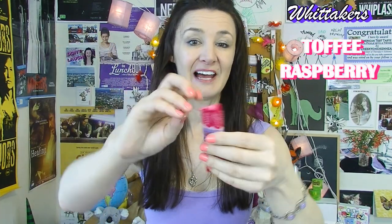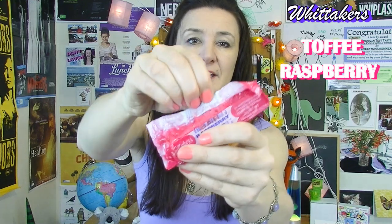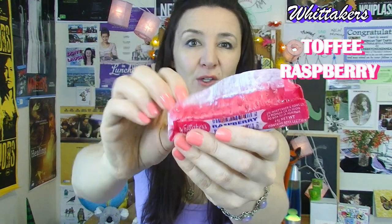Raspberry flavoured and this feels all melted too — this is going to look hideous. It looks worse than the others. There's no dainty way of taste testing this, is there? As I said, I don't think it's fair to really judge it on this taste test because mine have all melted. Everyone in New Zealand saying: what happened to your Whittaker's thing?